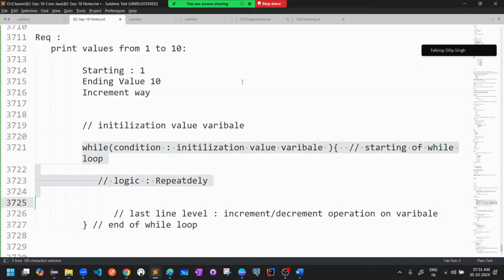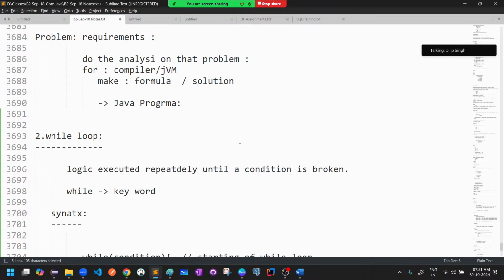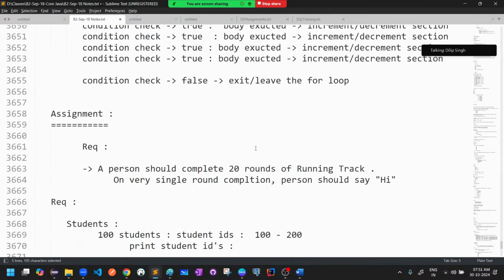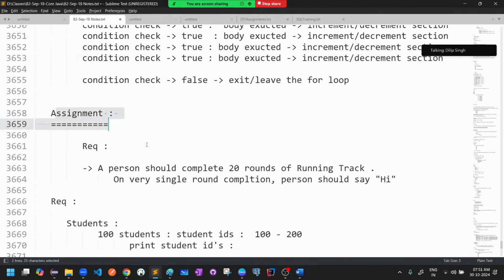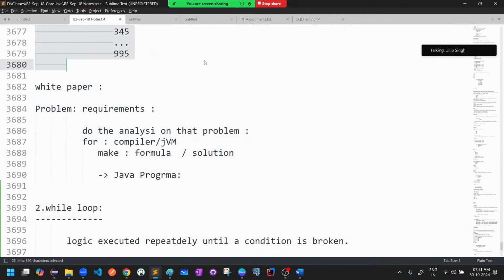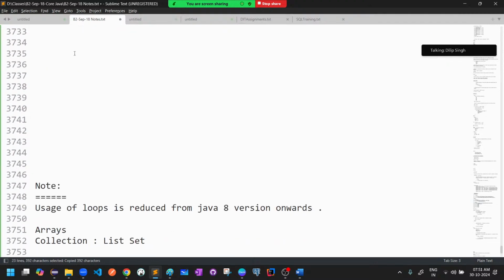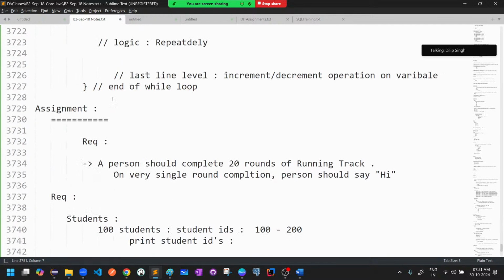So now my point here is, I'm not explaining much more about while, because you know this concept is the same, only the syntax is different. So now what I expect you to do is take the same assignments with respect to the while loop also. Whatever assignments I gave yesterday, write the same examples, same assignments, with the while loop. Assignments same but with the while loop. Then you will realize how you write the logic with the for loop and the while loop. Just do that.